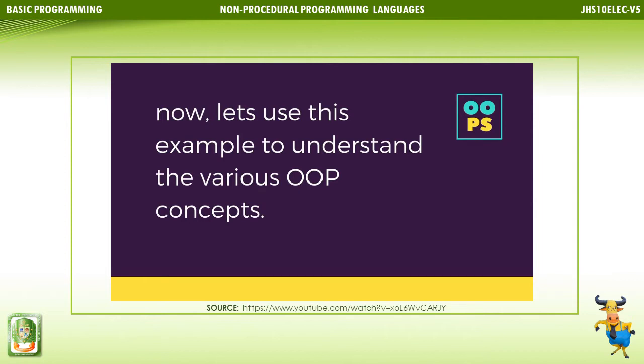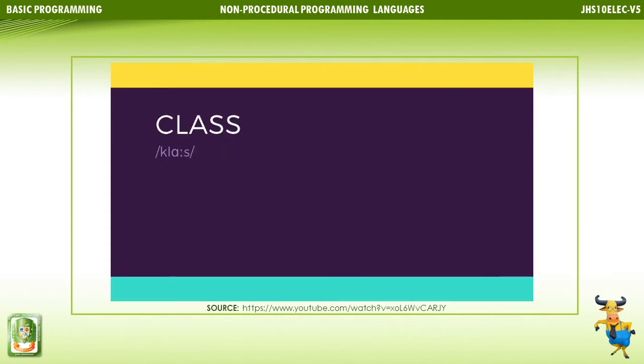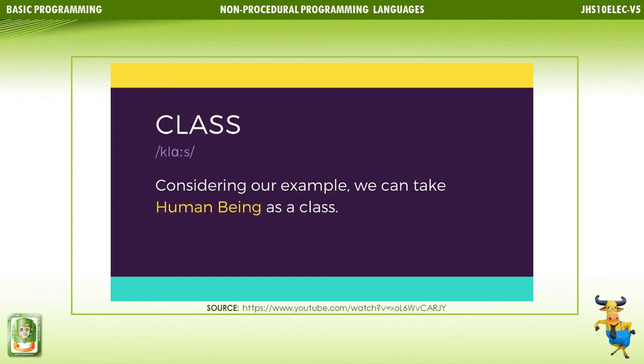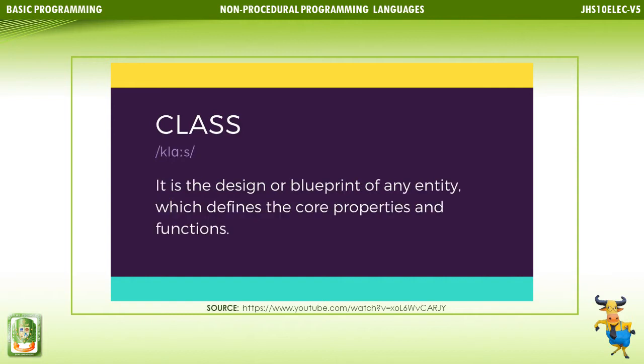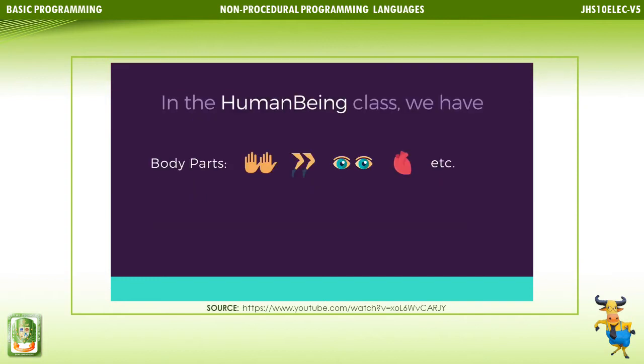Now, I will try to explain all the OOPs concepts using this example, and later we will have the technical definition for all these. First is class. Here in our example, we can take human being as a class. When gods would have decided to design humans, they must have had some basic set of features in their mind initially, and then later on the concept of male and female would have hit them. Let's not get too mythical here. So basically a class is a blueprint with core features and functions set, like human being having body parts like legs and hands, etc., and performing actions like walking, breathing, eating, etc.